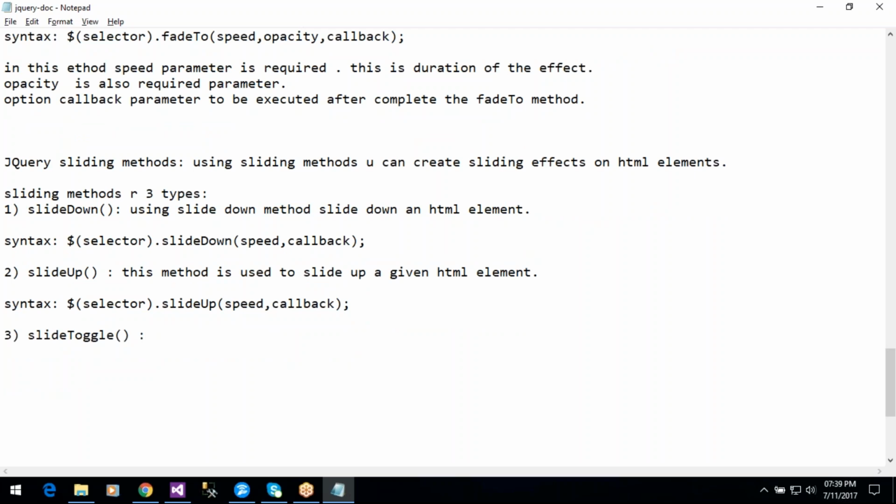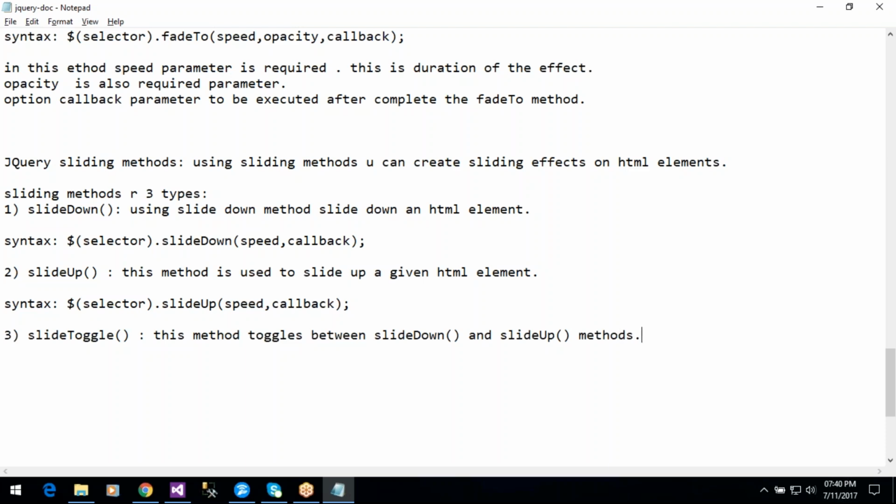This method toggles between the slideDown and slideUp methods.